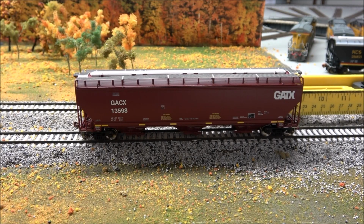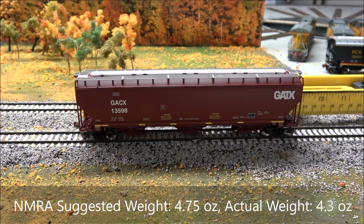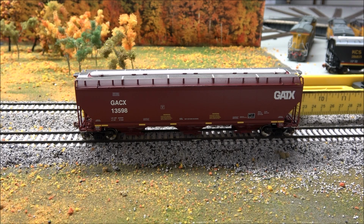I had about 10% of my cars have some sort of derailing issue, but my track is not perfect. Although the other cars tracked fine, a few of the cars didn't track well at switches and around certain curves in certain areas. So I'm not ready to blame that on Scale Trains, because my track work is not perfect. I will be perfecting my track work on my next layout. But overall, I think this is a good product.